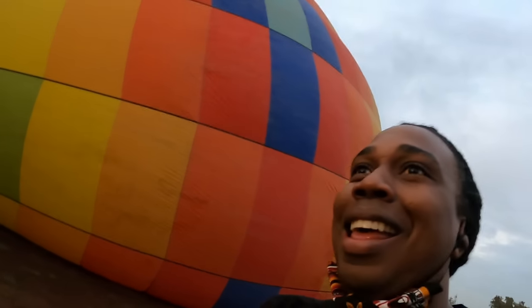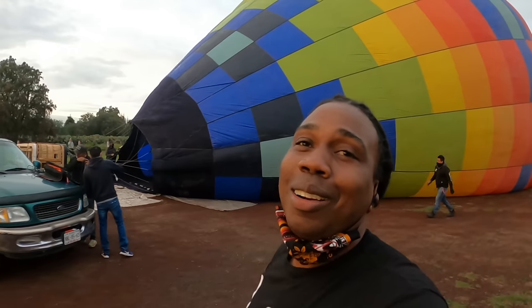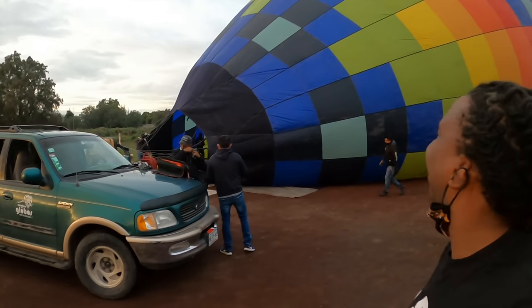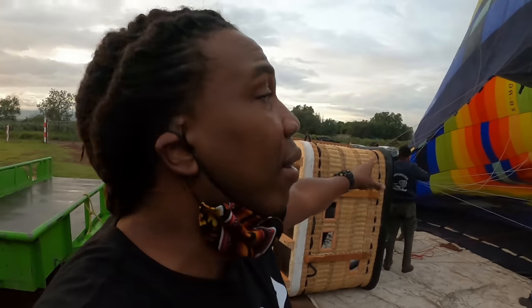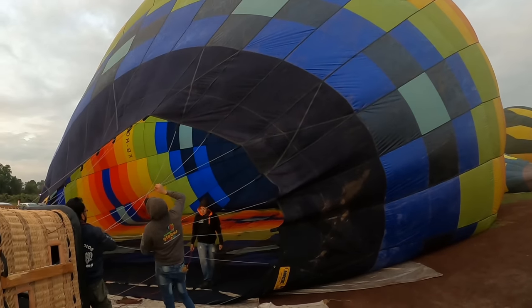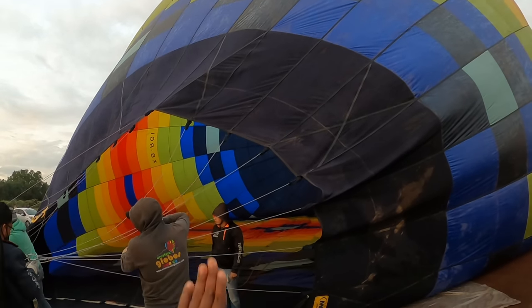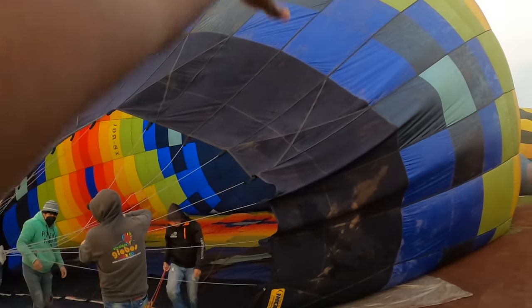Oh my God. What am I getting myself into today? I love the water. I'm terrified of the air, but I love being high in the air. And so far they haven't turned on the fire, but as you can see, this thing is slowly lifting up. So I guess this is just how they're gonna get this thing up until it gets to a particular angle and then turn the fire on and it'll top off.